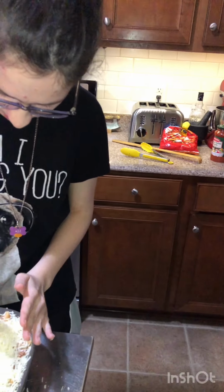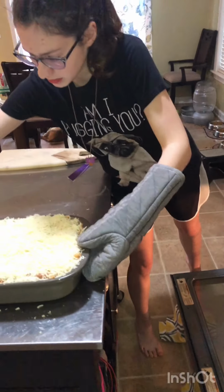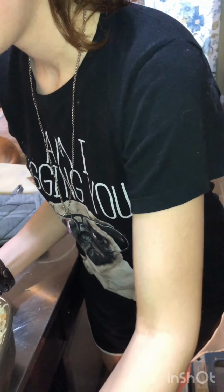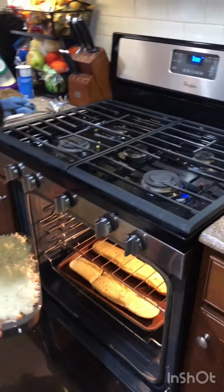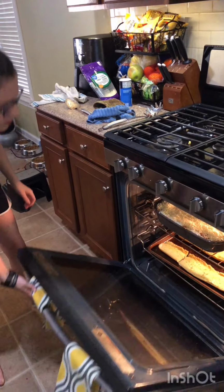All right, I think that's plenty. Gonna have a nice top layer. Is that good? Getting her gloves on. You might not need the gloves. Okay, actually, just don't touch the tray. Is that better? No, it's still really, really heavy. Oh yeah, it's heavy. Don't hurt yourself on the oven door. Almost did that. Slide it all the way in. Okay, it's good. All right, just close the oven.